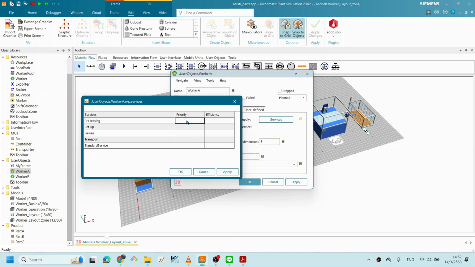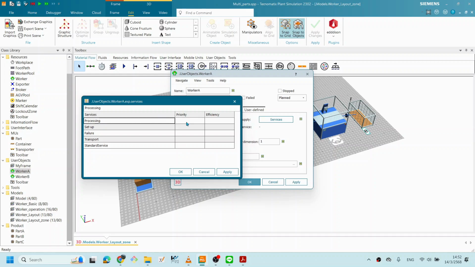Maybe this skill is less, not as strong as transport, right? This processing is the skill it can do best, the best skill for worker A.